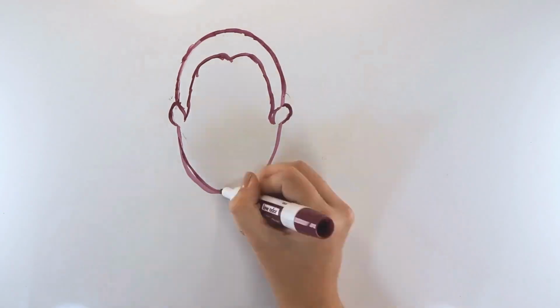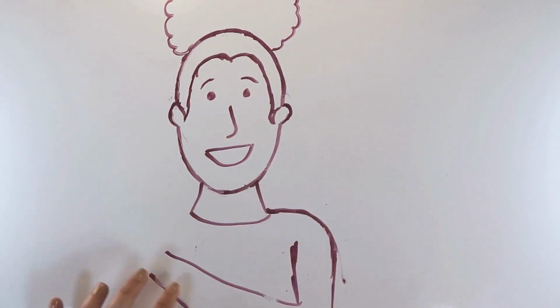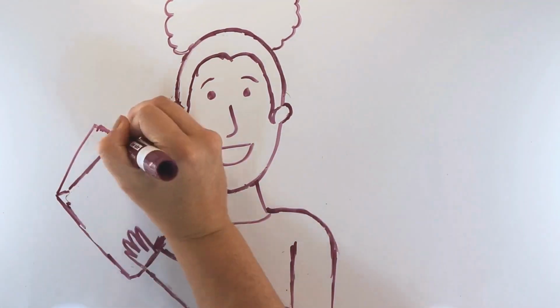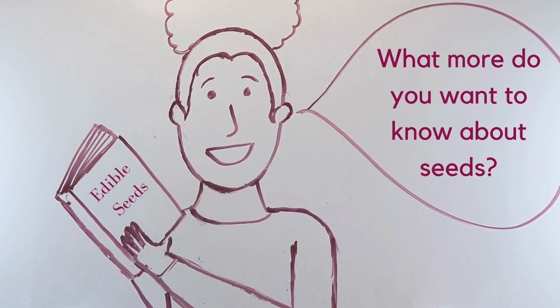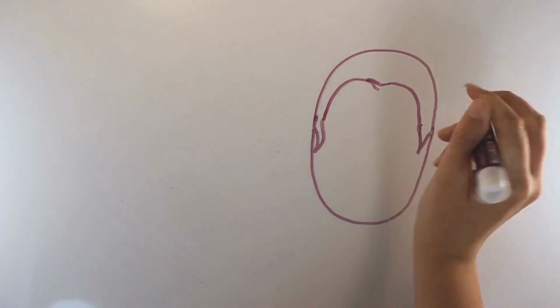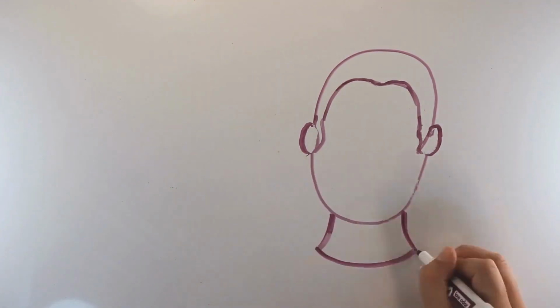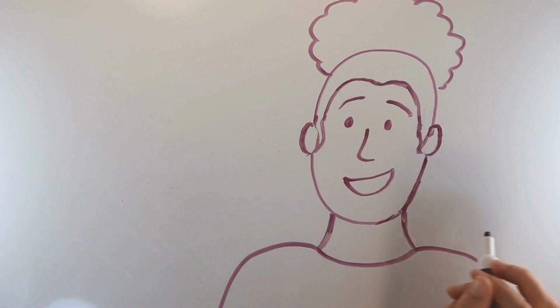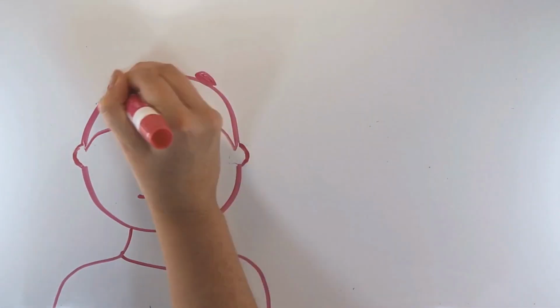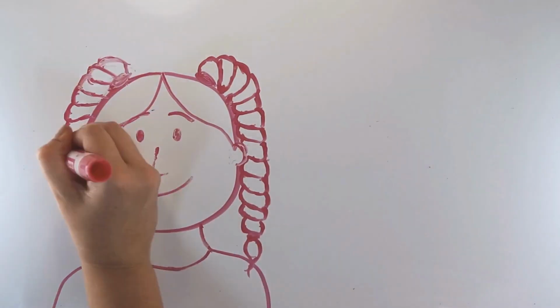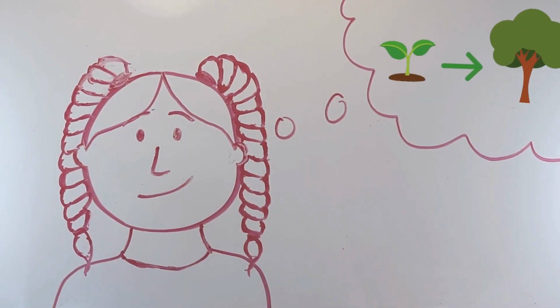This is also an opportunity to extend learning by reading a book or helping children to make new observations by sharing and categorizing items brought from home based on what they have learned. Finally, we support children as they integrate and reflect on what they have learned by asking the process of science question, what have we learned? You might even design a new learning experience to explore new questions they've asked.